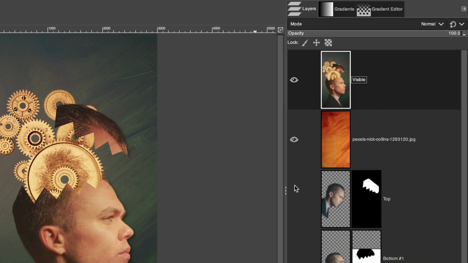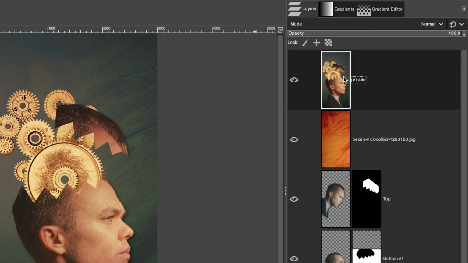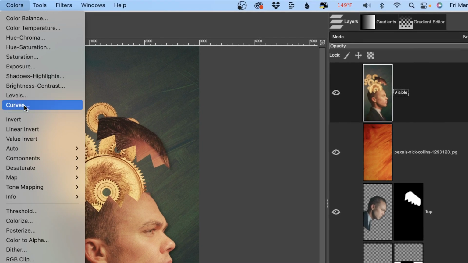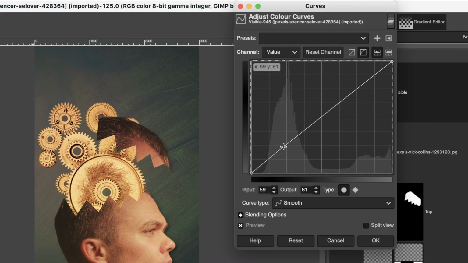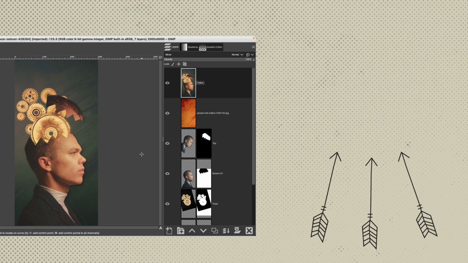And it's going to take all these visible layers and merge them into one layer so we can apply our edit to this layer. So I'm going to go up to Colors and select Curves, and I'm going to drag the black point down just a little teeny tiny bit on the shadows and the blacks to add that anchor point. I'm going to grab my black point here and drag up to create that matte effect. How cool is that? I love it.